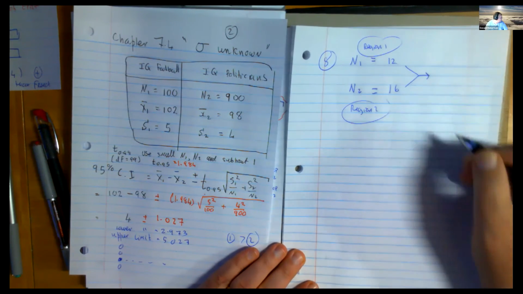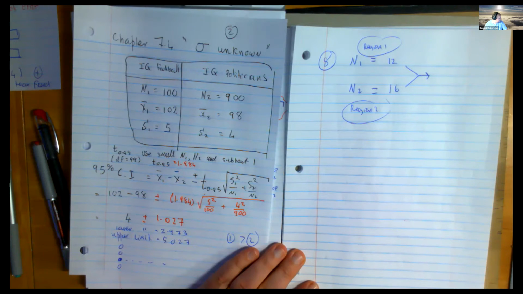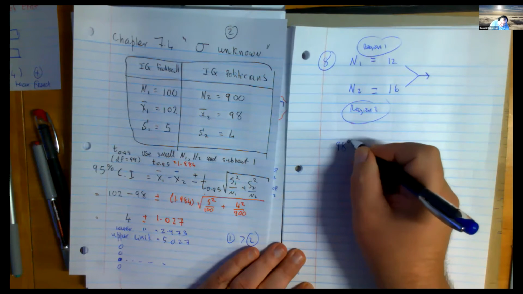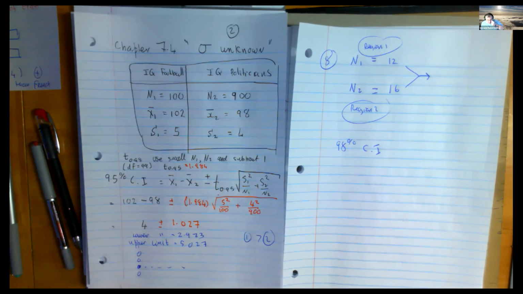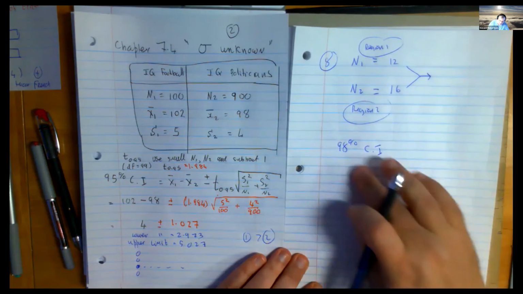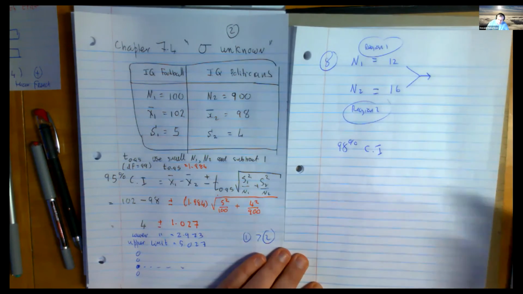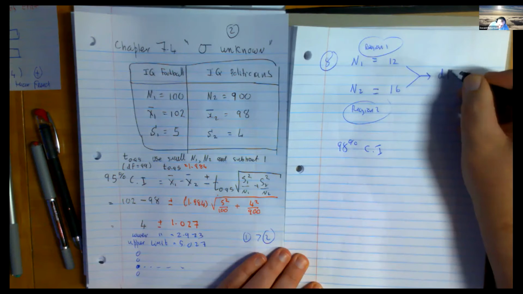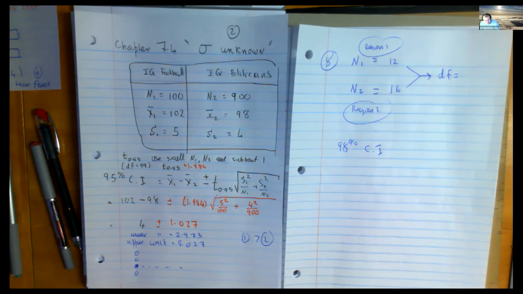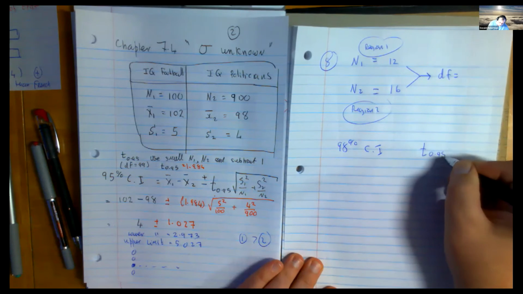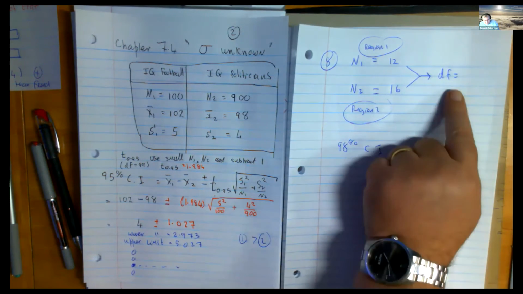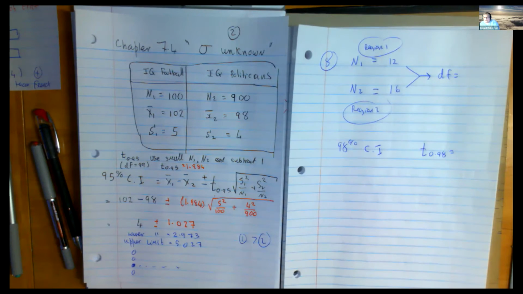So we are going to generate, eventually, a confidence interval. Good grief. A 98% confidence interval. That's one I've never seen before. A 98% confidence interval based on this information and some other stuff that's going to come later. All I'm going to do right now is figure out the magic t-score. I've actually never seen a 98. It'll be interesting to see what number it is. How many degrees of freedom?